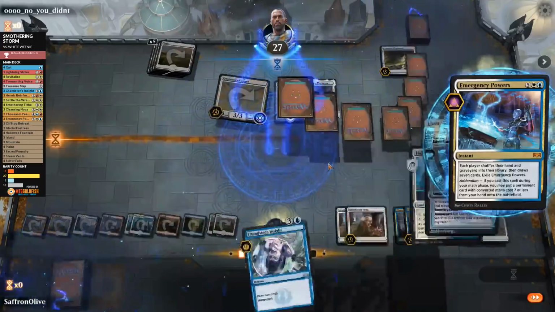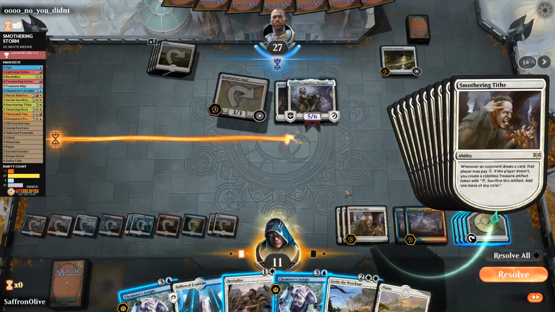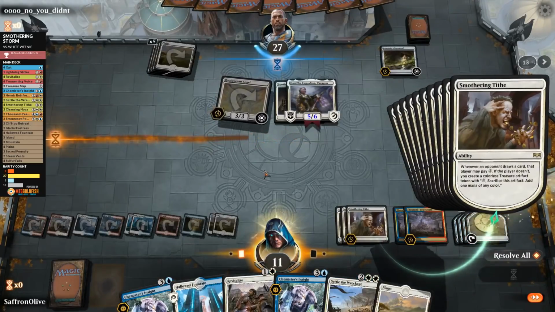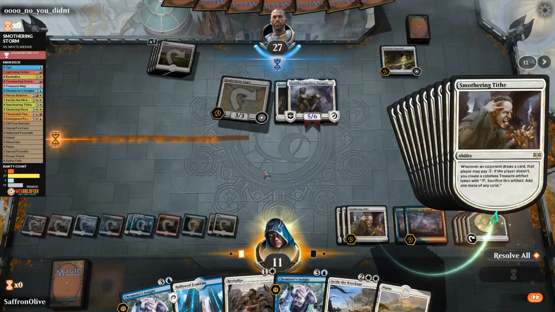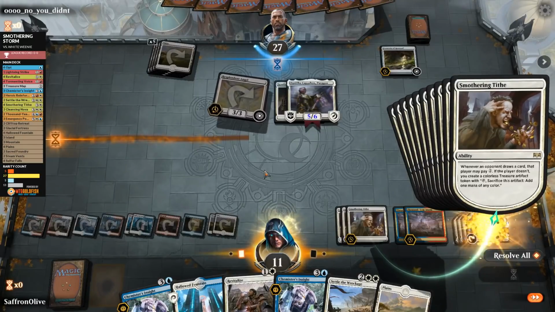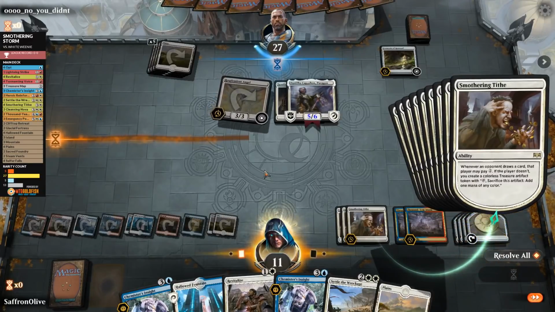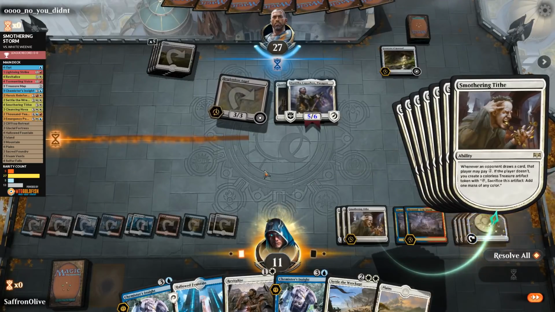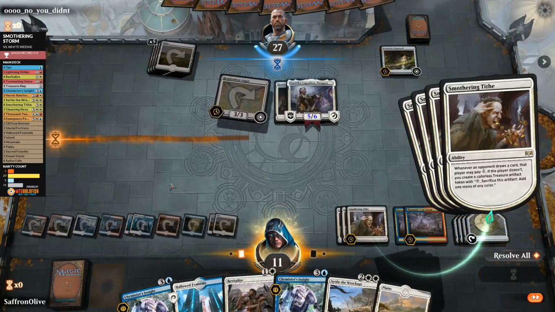What do we end up with? Okay, this hand keeps us alive. Resolve all. Please do it quickly. Alright, so I think we are going to be good. We're not going to win this turn. But we're going to be able to pass the turn with a Settle in hand. And then untap next turn, draw our deck, and win the game. That's our plan.